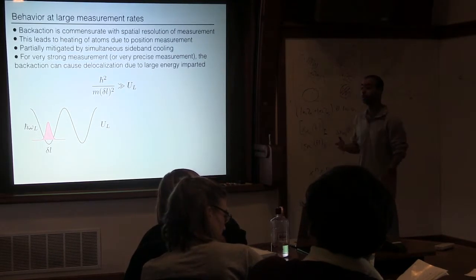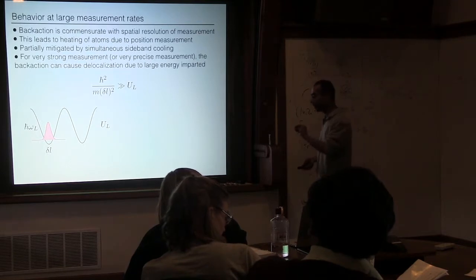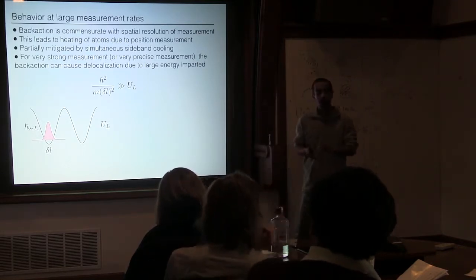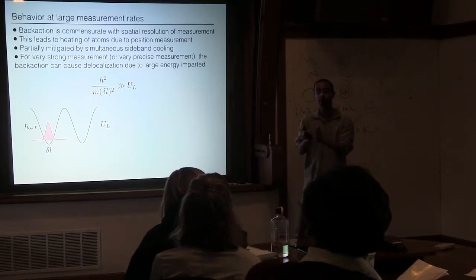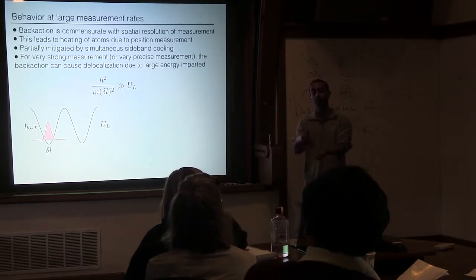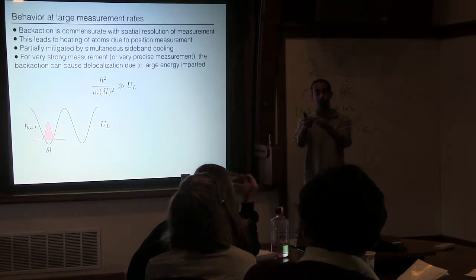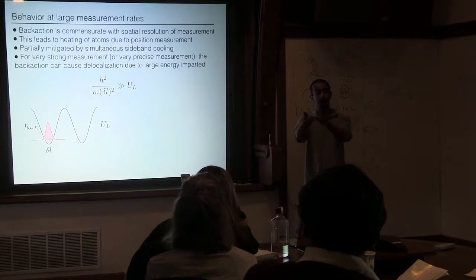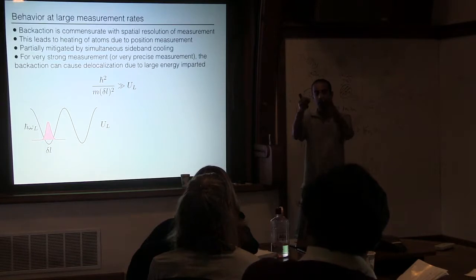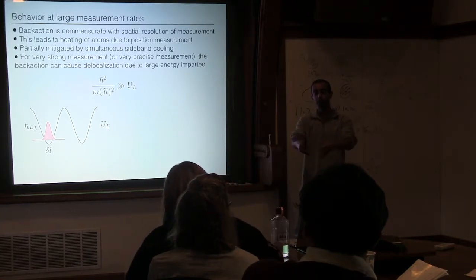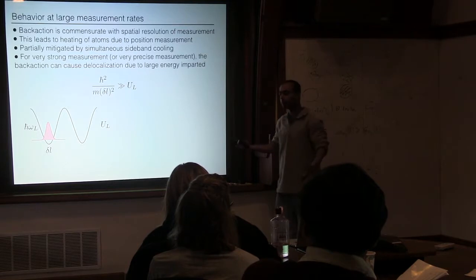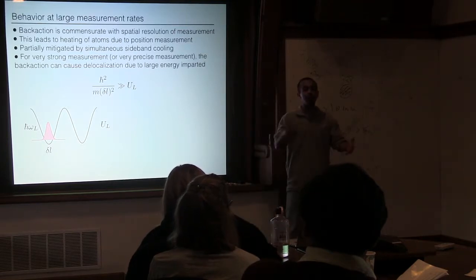Now, why do they say that? The reason is, in a sense, a very good argument. These atoms are in some kind of a trap. Now I'm trying to do position measurements on it. What is the side effect? I'm going to impart energy. The more frequently I do position measurements, the more energy I'm going to impart. So at some point, the atoms are just going to boil out, and they're going to delocalize. That boiling out competes with the Zeno effect. So the very act of position measurements gives the atom energy, and because of that energy imparted, I'm going to delocalize. So if there is any kind of a Zeno effect, at best it's so transient that nobody's ever going to see it.